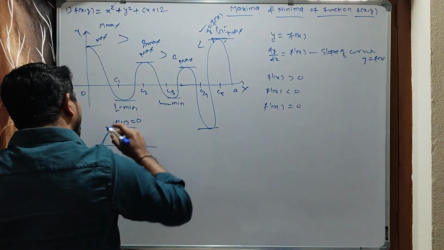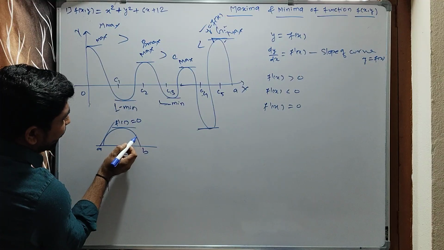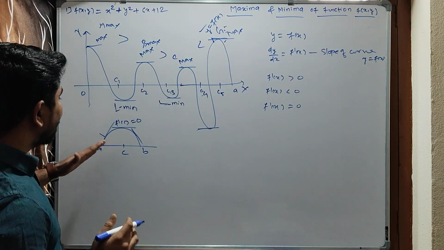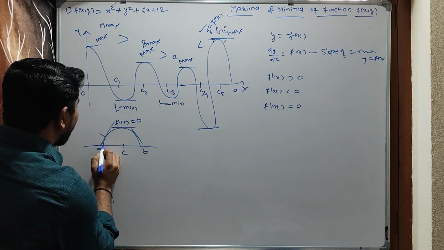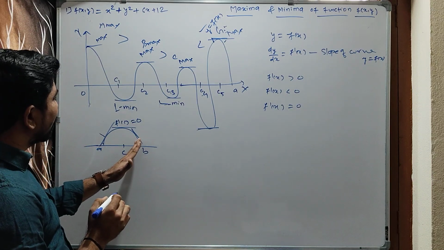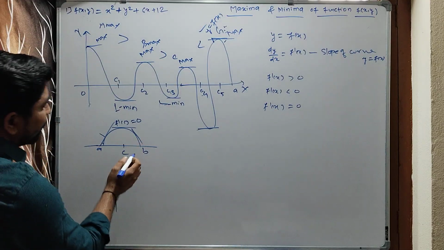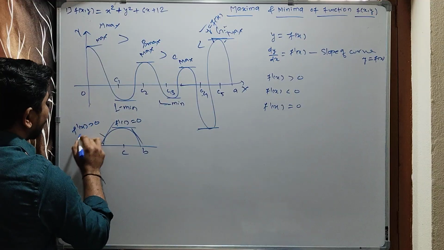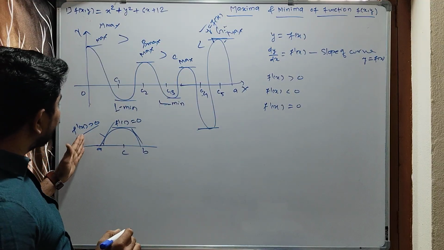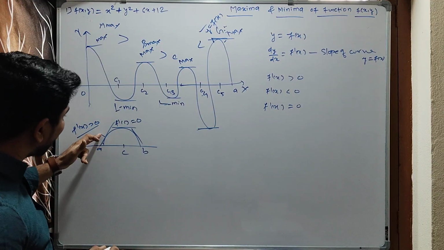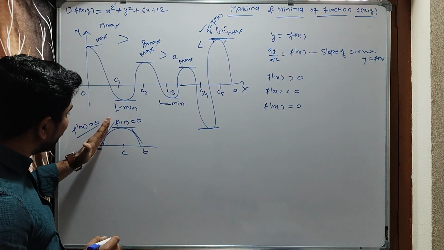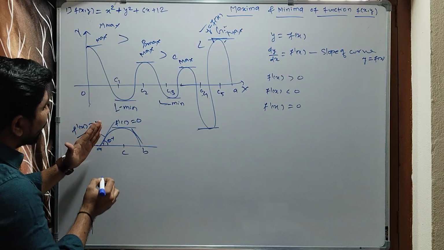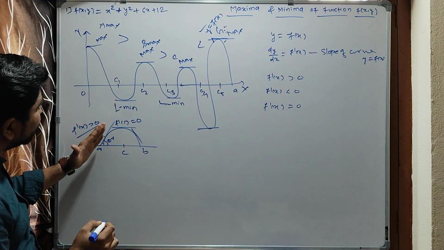Now this is my another slope. Let's say I am taking one more tangent at this point. Just observe one thing: the slope angle is measured from the positive direction of the x axis. This angle is positive. Here this angle is negative. So when f dash of x is greater than 0, the slope is positive at this point, a positive angle made by the line with the x axis. Here the slope is positive, positive, positive.